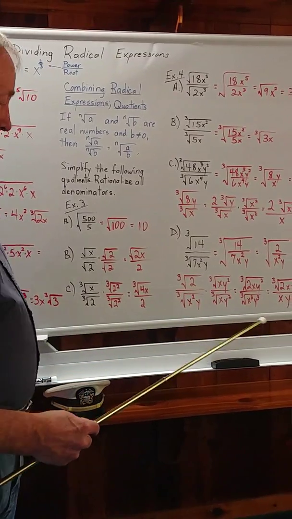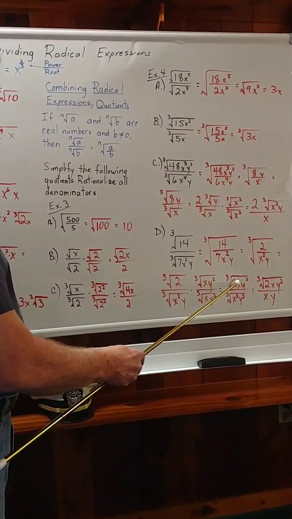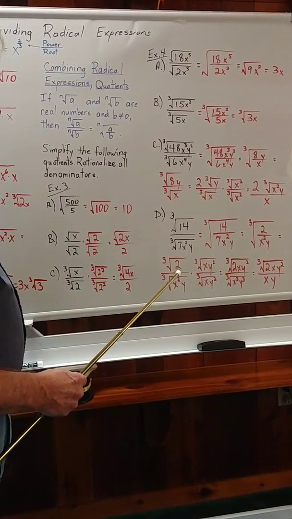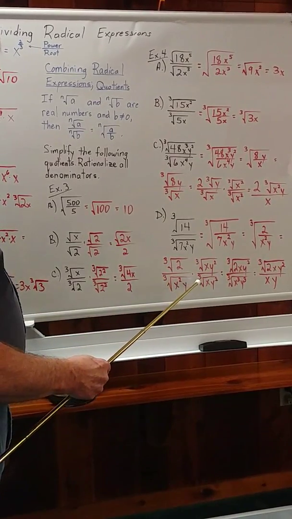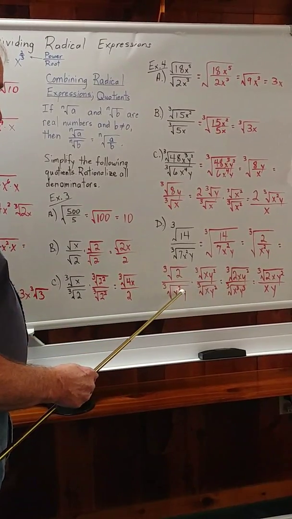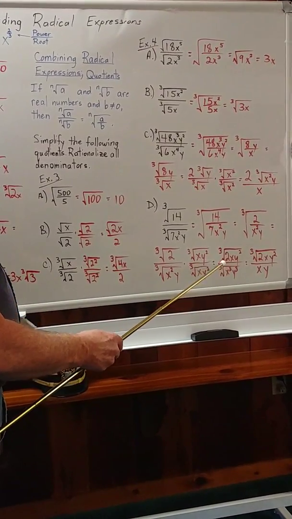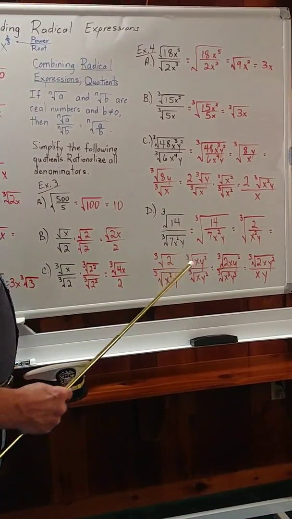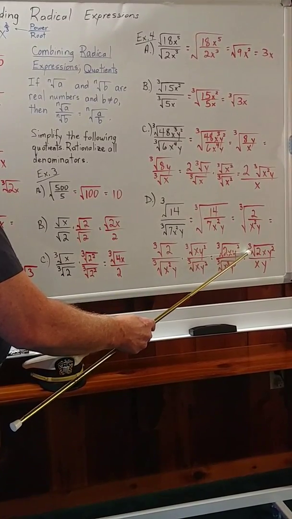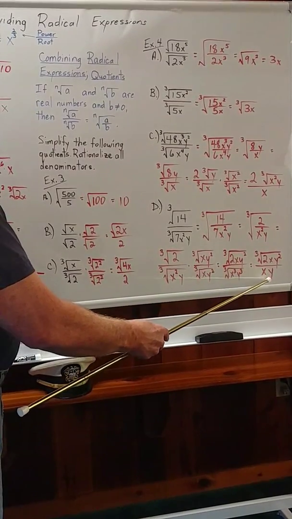We're going to now multiply these together. So we have the third root of 2xy squared. Nothing can come out. All the exponents inside this radical are less than 3. And in the denominator, we have the third root of x cubed times y cubed. 2 plus 1 makes 3 for the x, and 1 plus 2 makes 3 for the y. We can't simplify the numerator any further, so that leaves us with the third root of 2xy squared, and in the denominator, the third root of x cubed y cubed becomes xy.